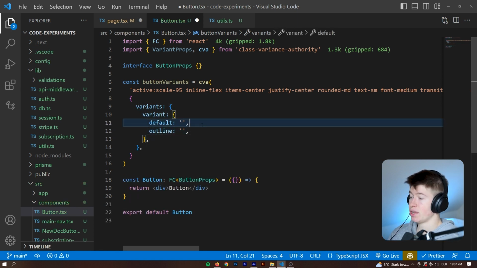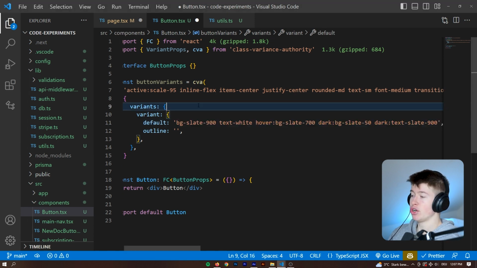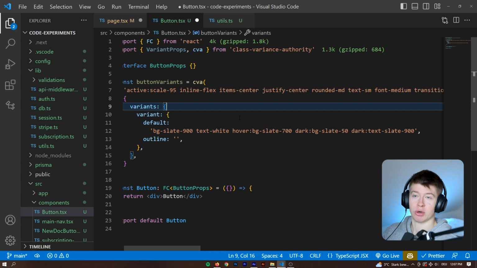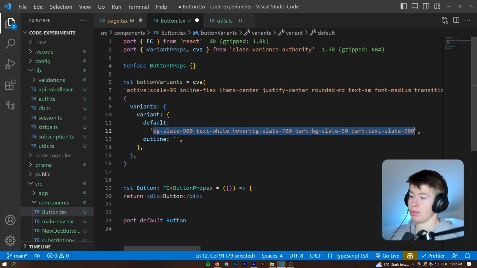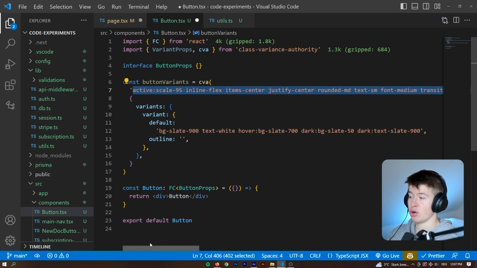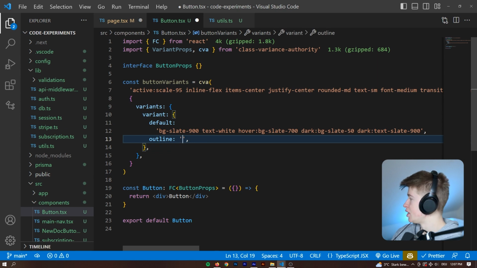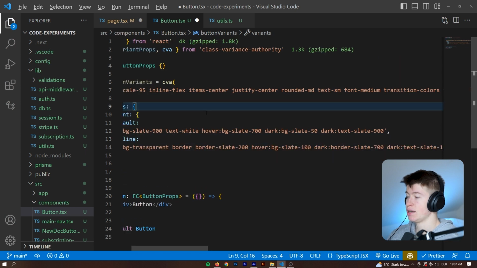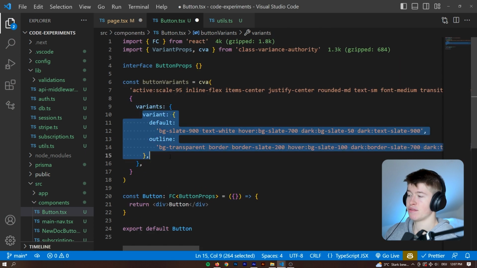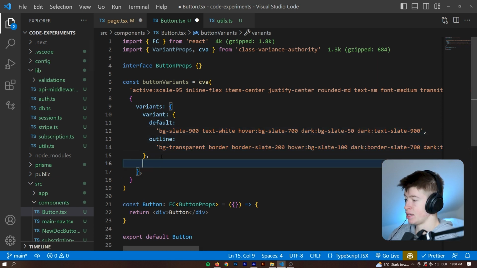Now these don't have any value yet. I'm going to copy over the default styling of the button. So when you do not pass these properties from the parent component, then the default styles will be applied. So in here, that's mostly layout stuff that is always going to be the same. And then in here go the colors oftentimes. And then for the outline one, I'm going to also copy over the styles just so it does look kind of good in the end like that. And now we have defined 2 variants of our button color. Now we also probably want to define the size, right? And we can define the size right down here.